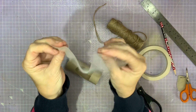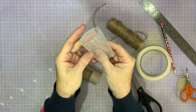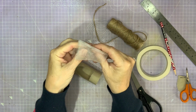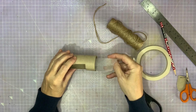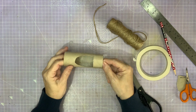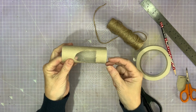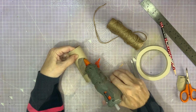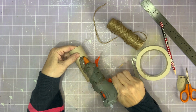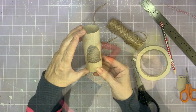I've got this piece of rather stiff mesh. Now you can use tracing paper if you don't want to use this, or you can use something colourful and warm. This is going to have a light showing through it, so it just hides the top of a candle bulb. Pop it in, and then a little bit of hot glue to hold it in place. You won't need much at all. Nobody's going to swing on it.